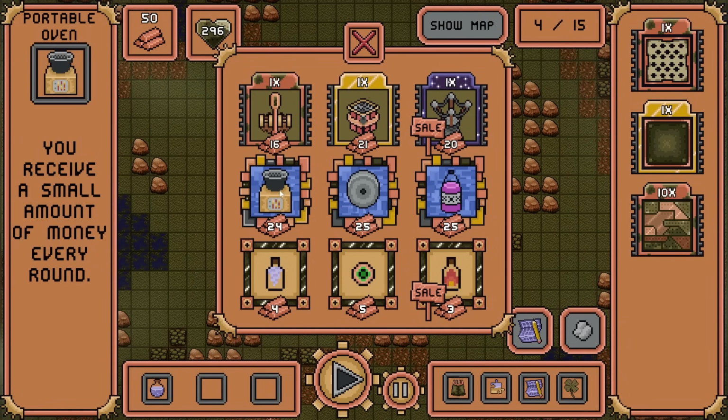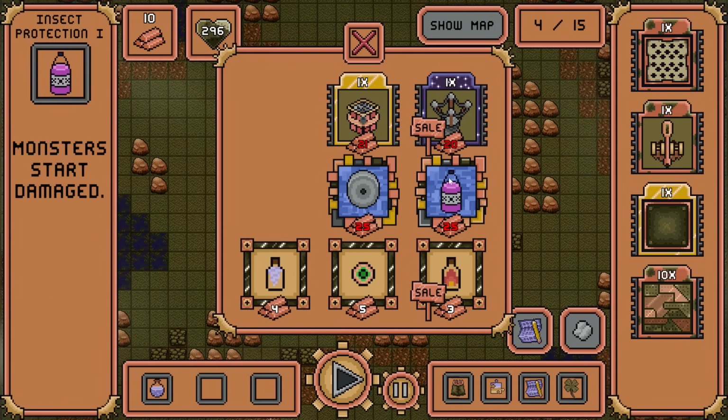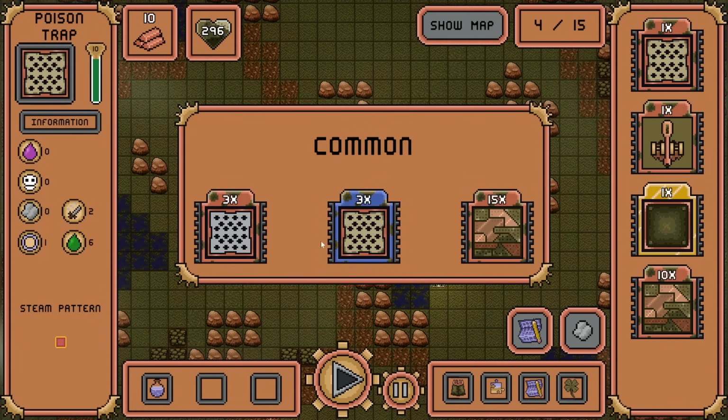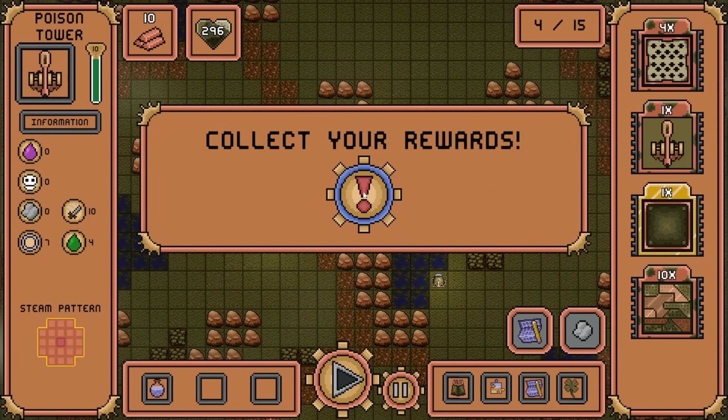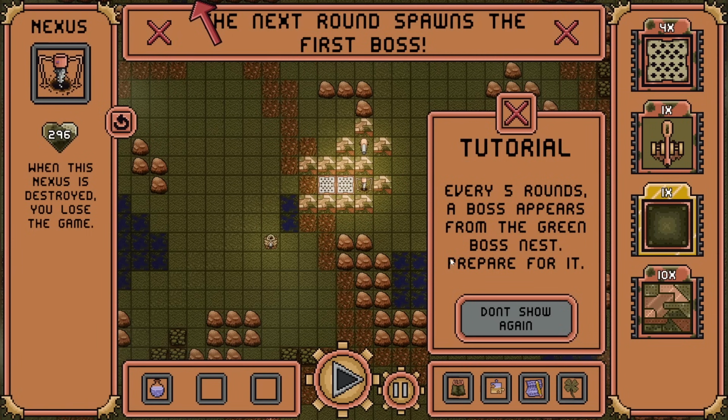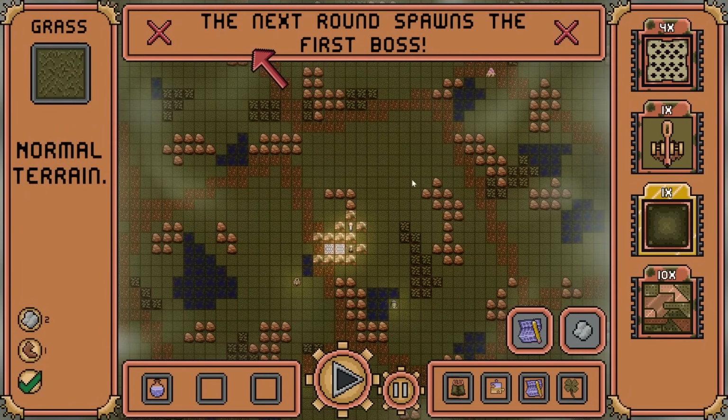We're early enough that I think I'm going to grab these two. Monsters starting pre-damage is kind of interesting, but I don't know how useful it is. Okay, more health for the round, but we get a bunch of money. And we've got a boss coming in.